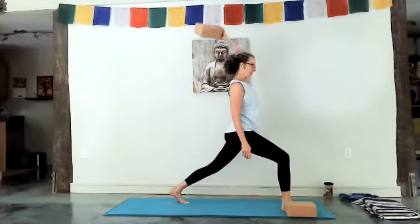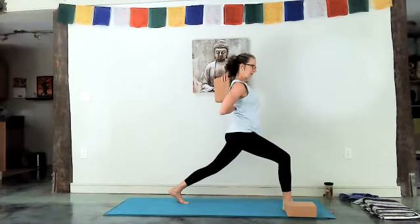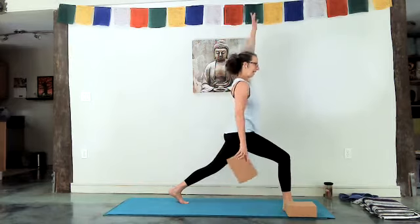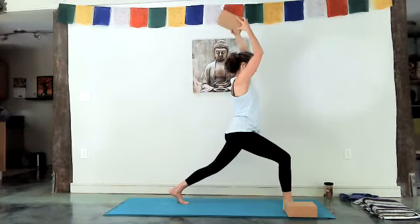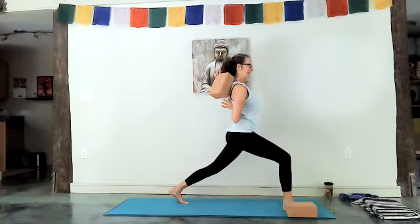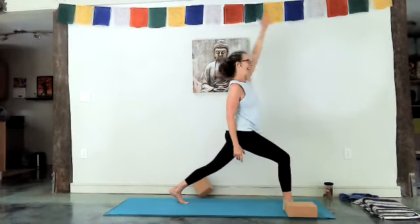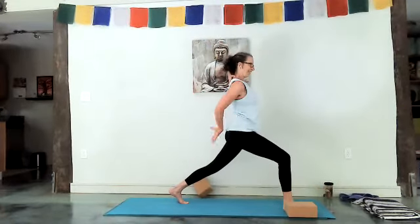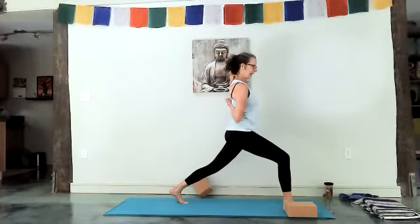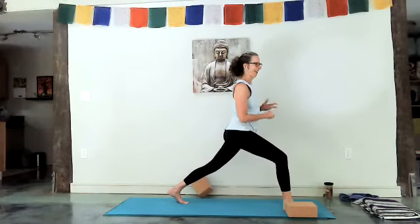Good, lift up. If you're not using your block, don't worry about it, right? Just use your arms and down. Whoops, lift up. Big range of motion here, right? Why is it trickier one side than the other? I'm gonna lose that big old cork block. And one more. Reach back and get it. And take it down. So much for that, right?